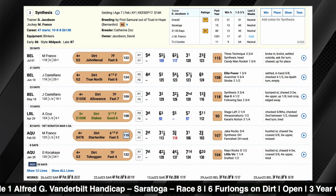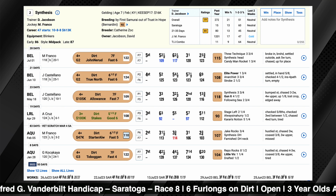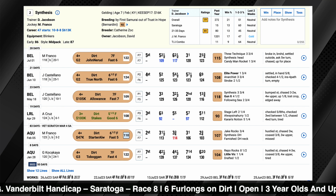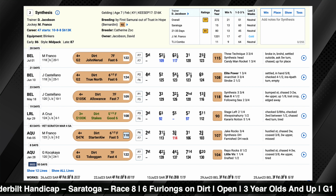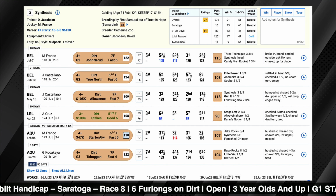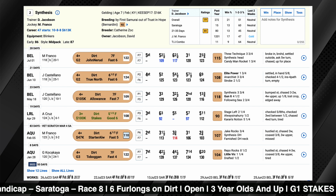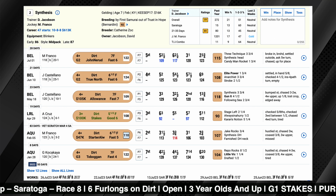I would agree with that. All of his races, save the first, that off the turf one, have been longer of recent, and he just doesn't have that early speed. It seems to take him a while to get going. I'm also not sure what happened in the True North when he faced better competition, including Elite Power, who's in this field. He really didn't show up that day. So even though they were both grade 2 races, the True North was clearly much stronger, in my opinion.